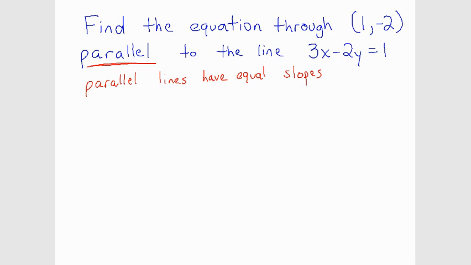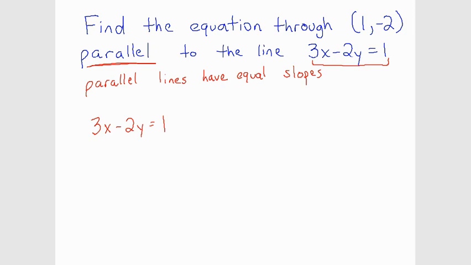2y equals 1. So in my previous video, I talked about how you'll always either be given a slope and a point, or you'll be given 2 points. Now in this case, we're given an equation and a point. But we're not given the slope technically. We are given a slope that we have to find. So we can use this equation to find it. So what I'm going to do is use standard form and convert it to slope-intercept form to find what the slope is.